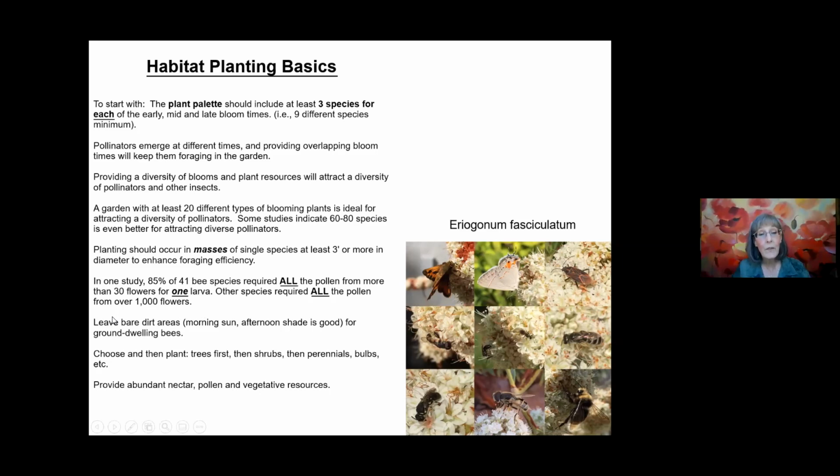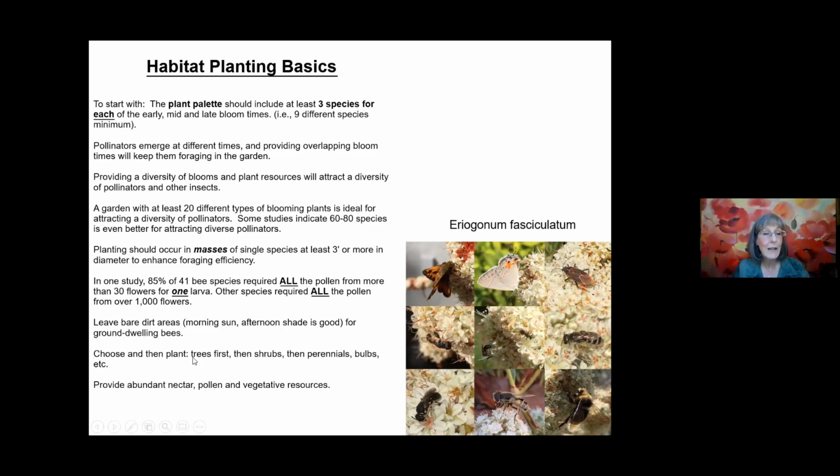And most of our bee species do nest underground. Leaving areas of bare dirt for them to nest is good, because if you're planting for these organisms, expect that they will nest in your yard. This is what you want. So you're going to have bugs, and that's a good thing.